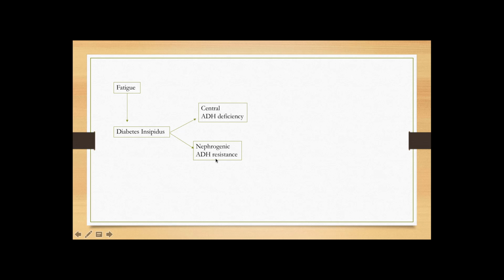Nephrogenic diabetes insipidus is almost always because of ADH resistance, and the people will have symptoms of polyuria and polydipsia, just these two symptoms, and as a result they have a whole lot of dilute urine. That's how they basically present. When you check their urine, they have low urine specific gravity, low urine sodium, and high plasma sodium. That's the way to make the diagnosis of diabetes insipidus.